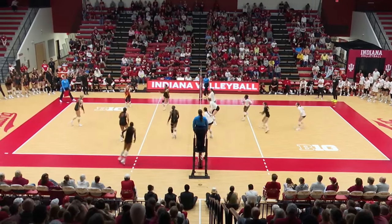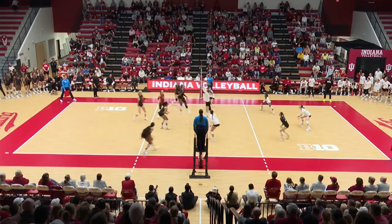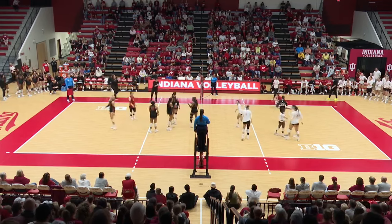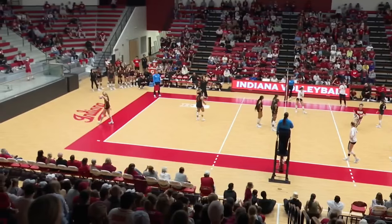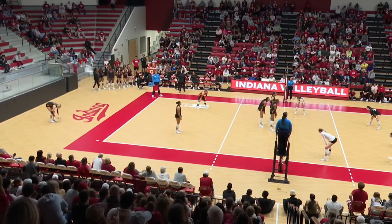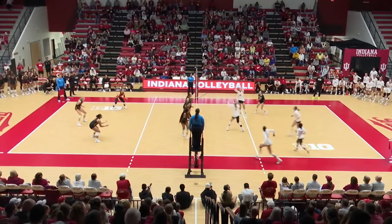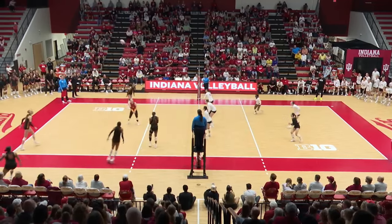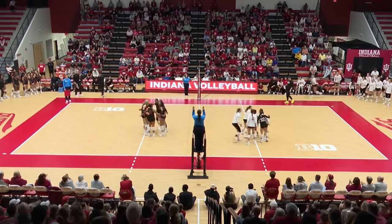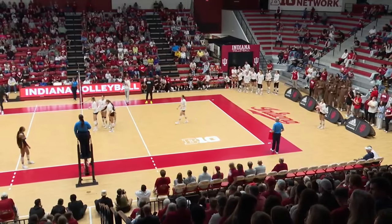Hayworth for Alonzo Corsellis. Tuaninga the dig. Diving dig from Ilawole. Free ball over. Set to the middle and goes straight whizzing by the head of Gary. 11-8 lead, the USC lead. Dug out by Maple. Hayworth the set. Alonzo Corsellis kept in by Tuaninga. Here comes Livings. That one's out of play. Goes too far wide right. And a point for Indiana. 11-9, the USC lead.